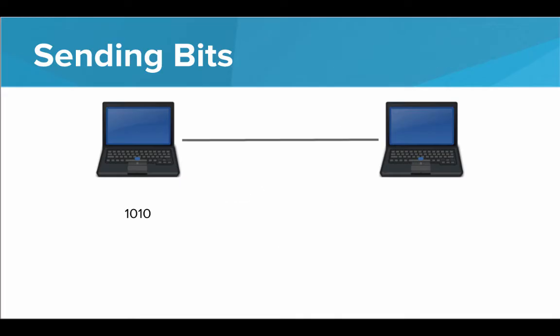So those are the three main ways that we send bits using computers. Let's look at an example of how a short message is sent over a connection. This connection is purely symbolic. It could be light, a radio wave, or a combination. In some way, these two computers are connected and able to set the state of that connection to a one or a zero. Let's send the one, that could mean a high-frequency wave or a high voltage. This computer sends a one and the other notices. Then it sends a zero, it notices a zero, changes it to one, the computer on the right receives a one, then it sends a zero and receives a zero. Perfect. We have a message that was reliably sent from one computer to another.